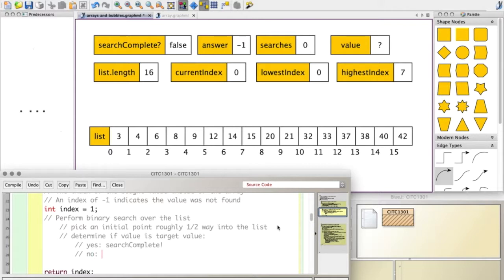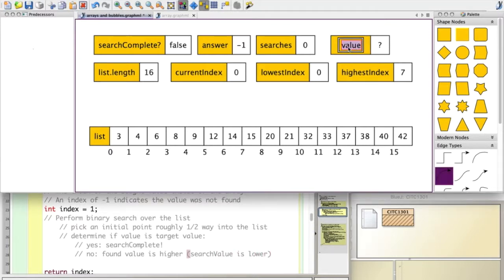No. Found value is higher, so search value is lower. And we'll just change this up here just so we're clear.